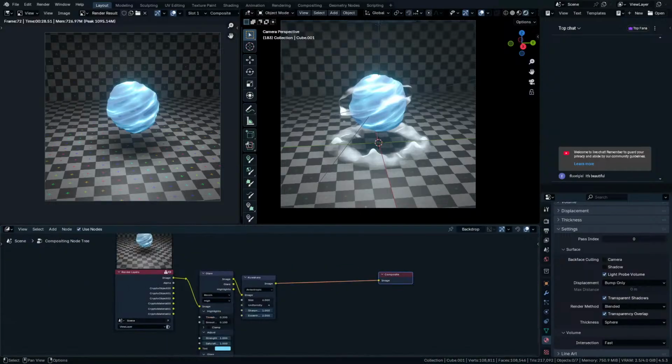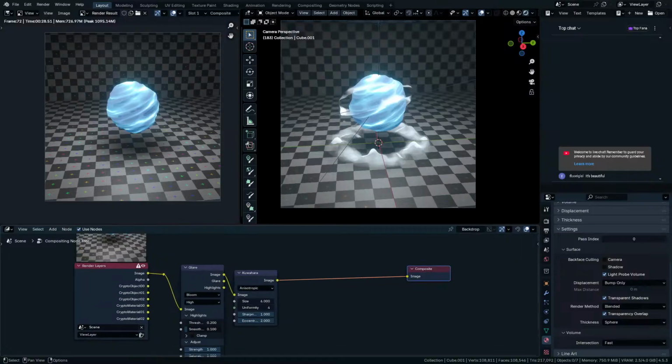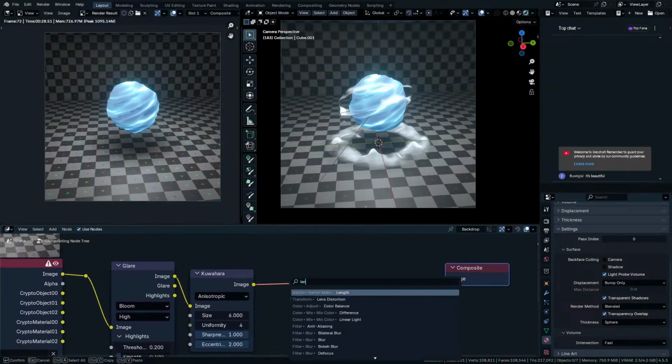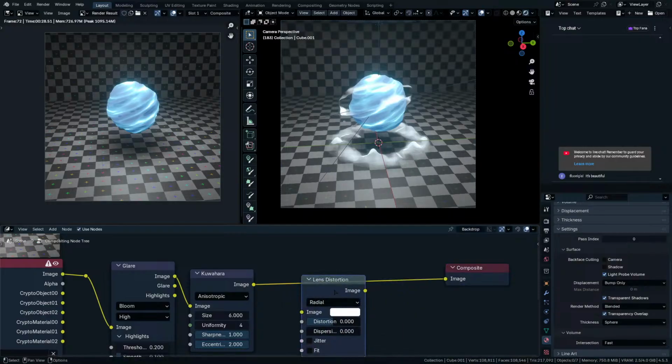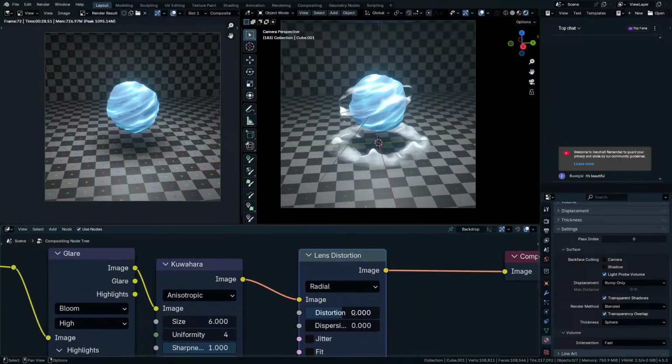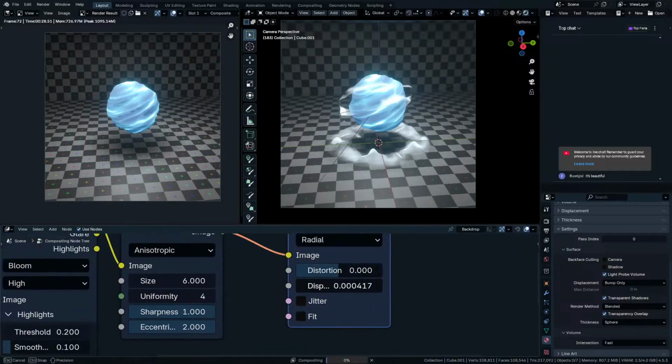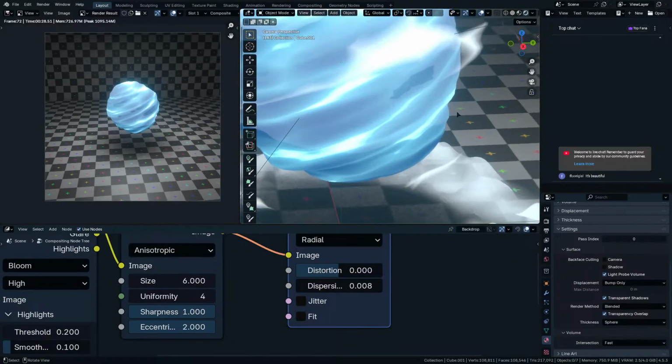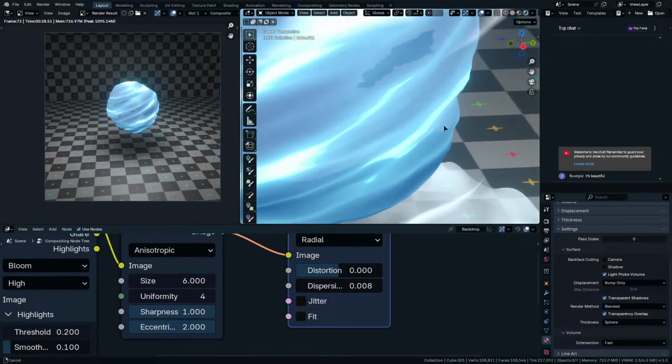We're already right now at almost half an hour. It's pretty good. For that, I'm just going to do a lens distortion as usual. I like lens distortion. And I'm just going to do dispersion. The dispersion is like the chromatic aberration, basically.